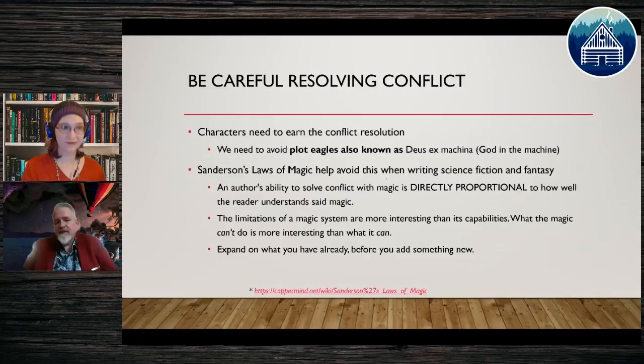And so that's the next bit, is the magic system or the high tech. It's the limitations of it that make it really interesting, not necessarily what it can do. It's what it can't do that makes it more interesting. And so, one of the things I mentioned, Sparkle Frog can heal bumps and bruises. So, if you hit your head on a wall or something, and you've got a big bump on your head, the frog can heal that.